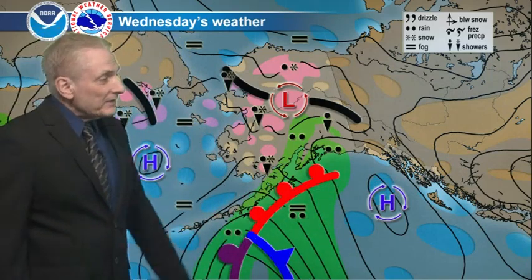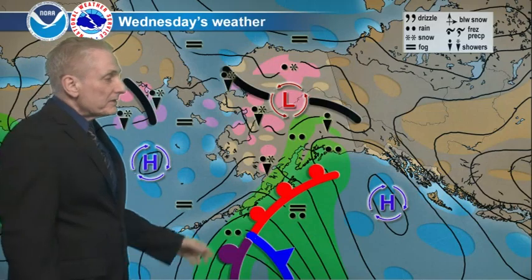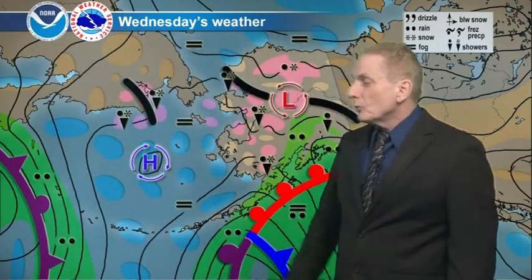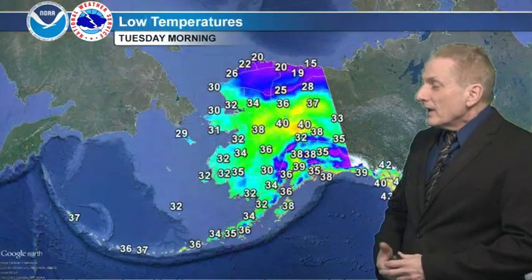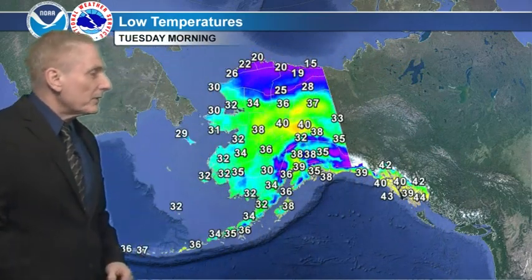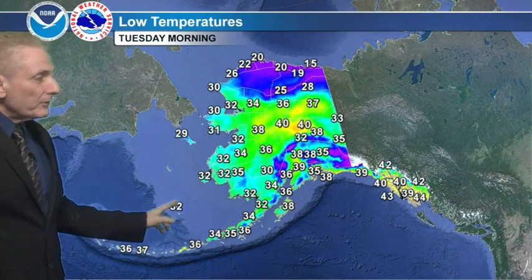Otherwise, that's about it. And again, chance of rain for the Alaska Peninsula on the Aleutian Range, but the Cold Bay on out will be dry, again with very light winds. And the low temperatures will be in the upper 30s here for the Aleutians during the night tonight, with mid-30s here over the Alaska Peninsula, lower 30s right around the freeze point for St. Paul, Makoriak, and 29, the forecast low for Gambell.